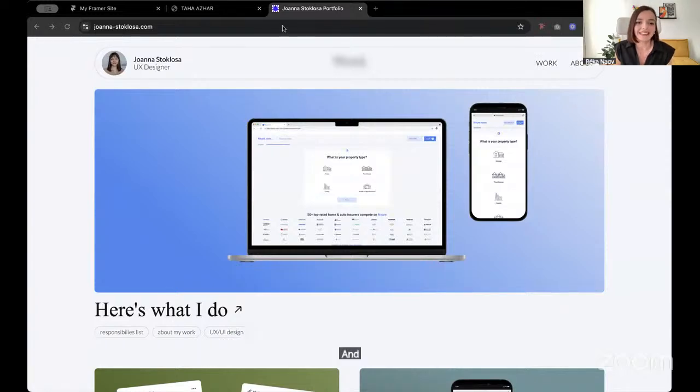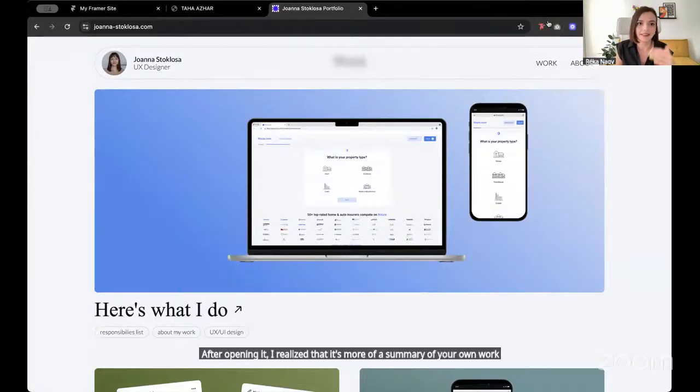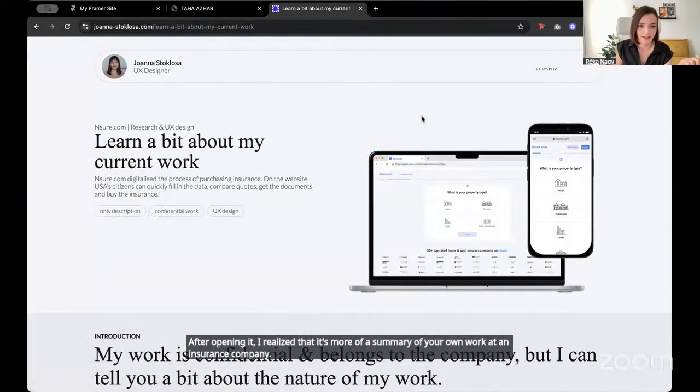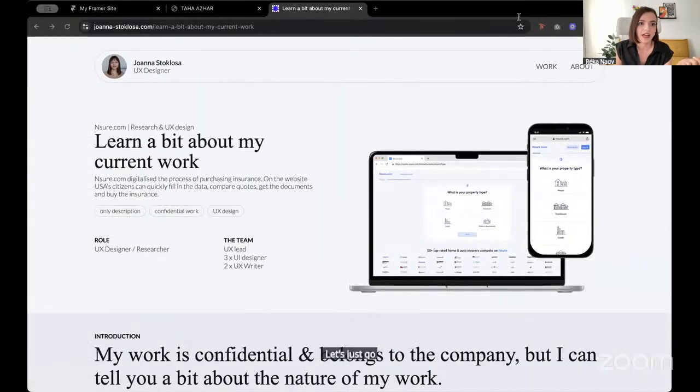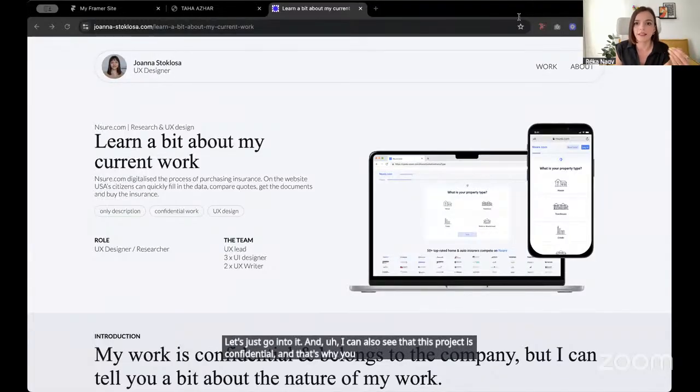And the title of the first case study is a bit unclear. After opening it, I realized that it's more of a summary of your ongoing work at an insurance company. Let's just go into it. And I can also see that this project is confidential, and that's why you don't share any other details.